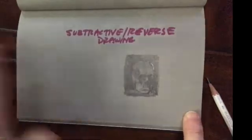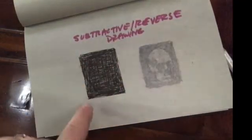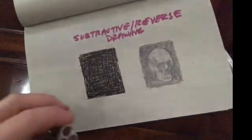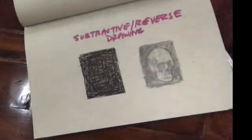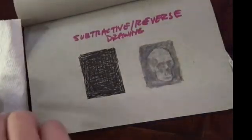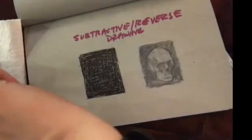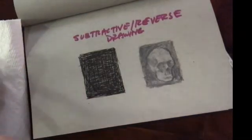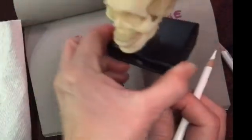Okay, so now I'm going to do another one. So here I've got a black ink rectangle. And I'm going to use a white charcoal pencil or a white color pencil. I use Prismacolor color pencils, and I use General Charcoal charcoal pencils. I'm ready to draw the skull again. So I'm going to turn the skull a little bit, something like that.